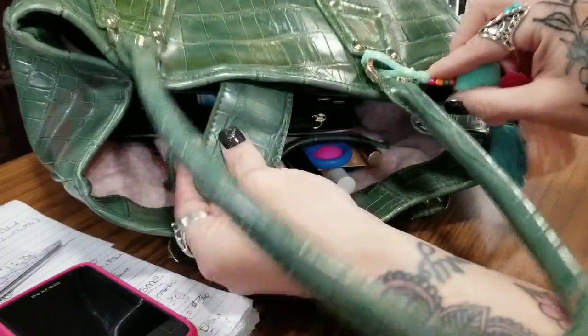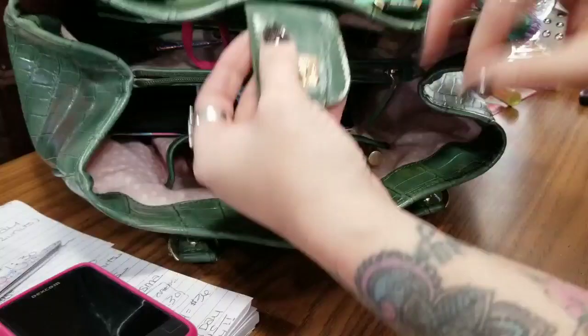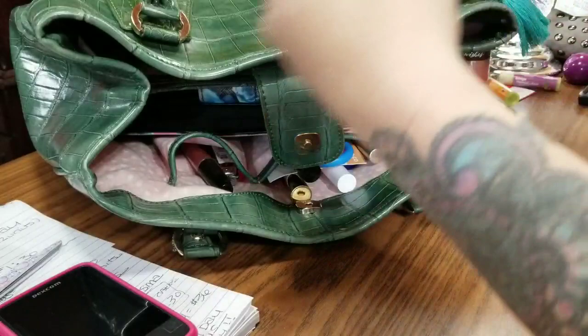So if anybody wants to go find one of them, it's really super cute, but it is just from the Dollar Tree. I have another mask in here that needs to be washed as well.